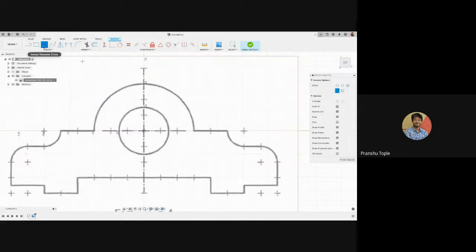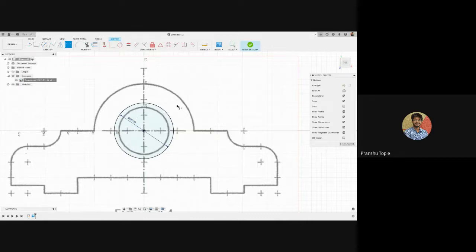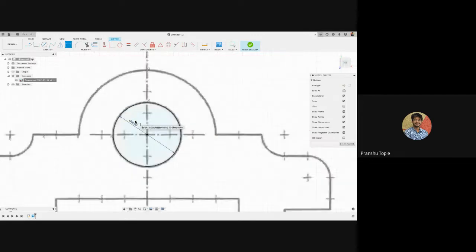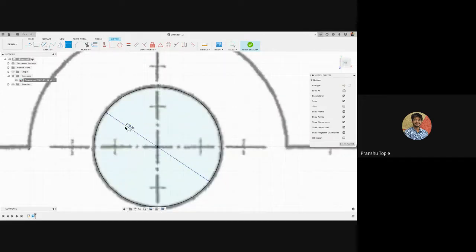So now I have selected circle. I know this is a center point circle. So I will just create a circle with 50 mm diameter. Done. If I want to show this as a dimension, I can click D on my keyboard. If I press D and select this circle, I can show it like this, 50 mm. It is asking, are you sure it is 50? If I change it over here, it will be fixed. If instead of 50 I do 60, it will increase its size. But if I am telling it's 50, here we will get the diameter symbol, and it will say 50.